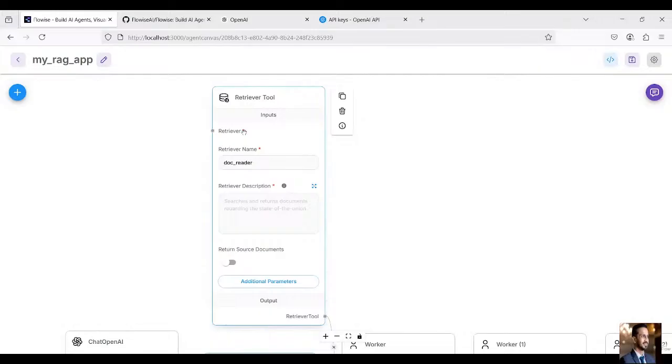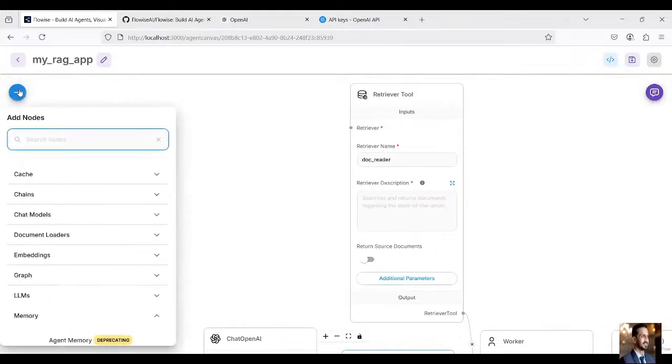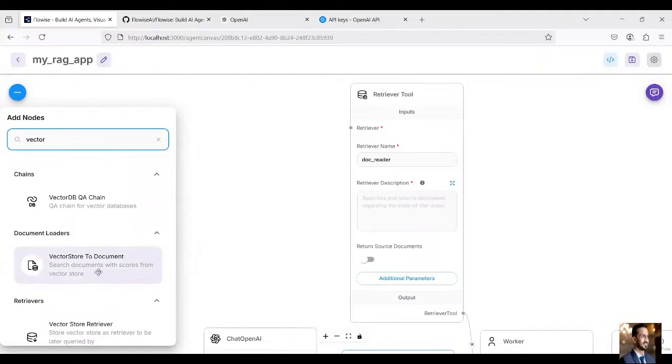Here we will connect a tool that can actually read the PDF file and can store the information in a vector, right? So first we'll connect over here in the retriever the vector store. So I'll call over here vector store. Okay, so let it appear. I'll just call it. Now what is a vector store?